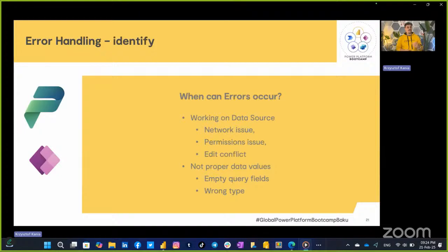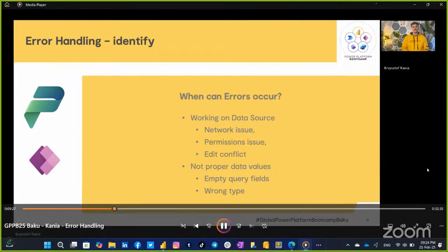Maybe there is a conflict of edits, so the same record is being edited by multiple people at the same time, right? And we have to check the data values. We want to fill the data that is required. We want to be sure that required data is always available to us.